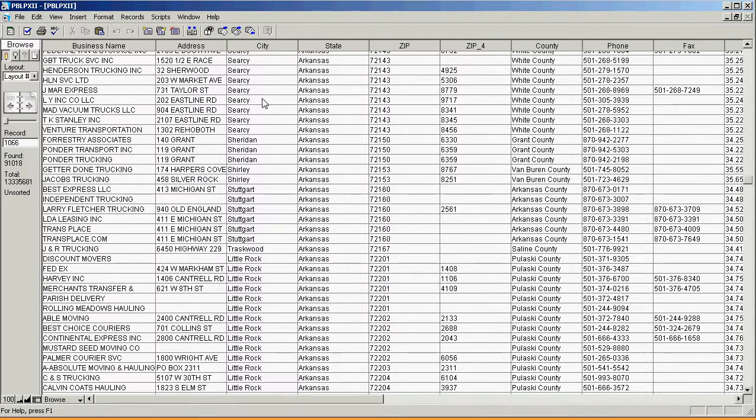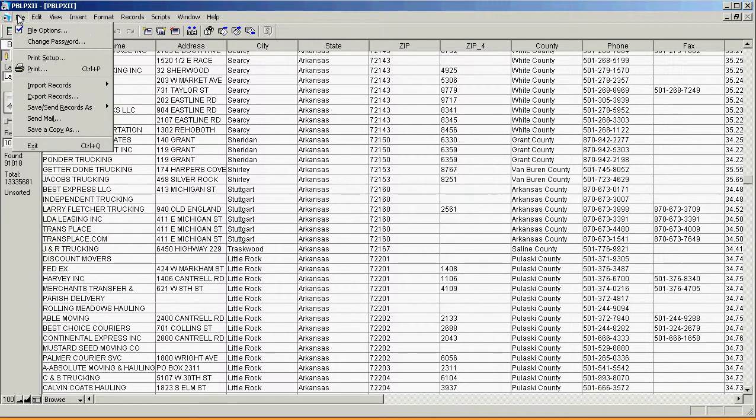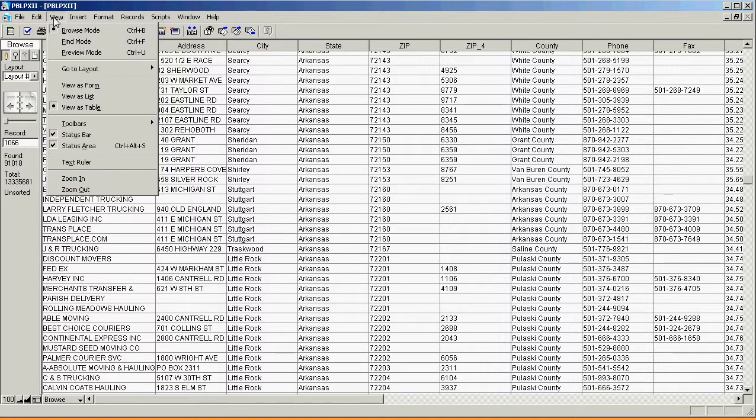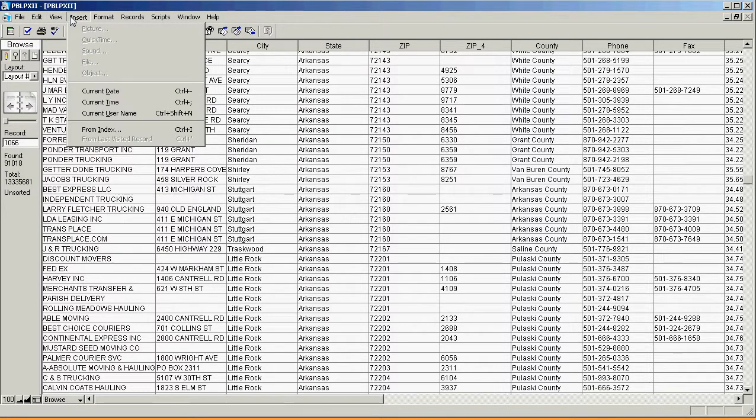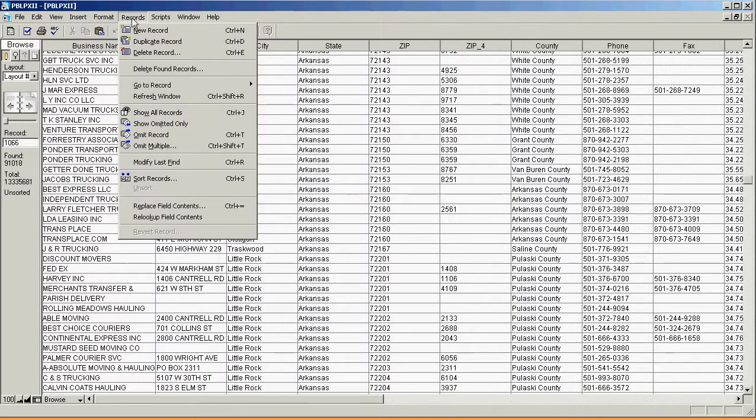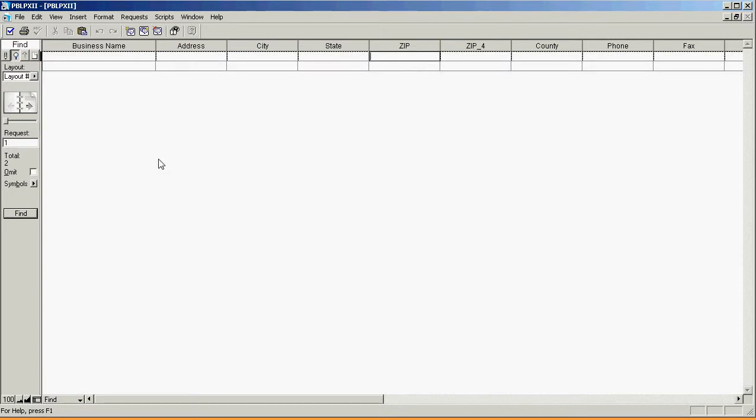Just to show you, there's quite a bit of potential with this software here. It is Windows based. Many different options to sort through the 14 million. The way I do it, which works pretty well, is modify last record found. Go in here, you can add as many search parameters as need be.